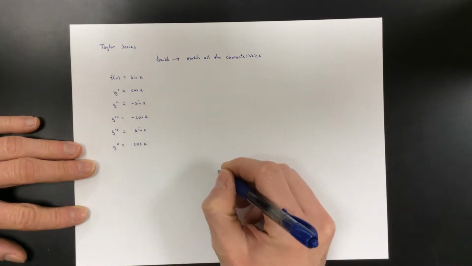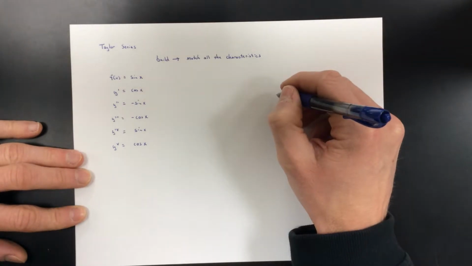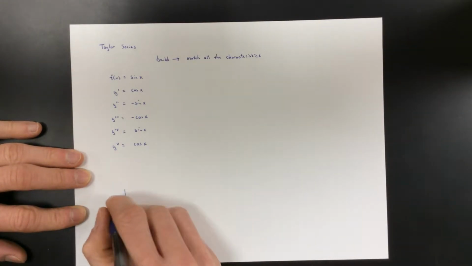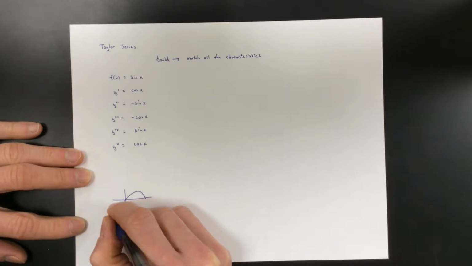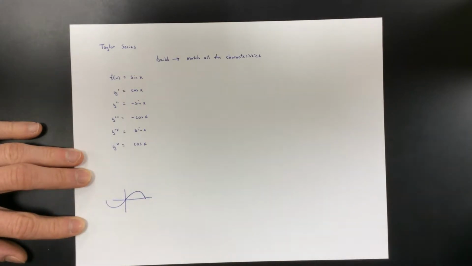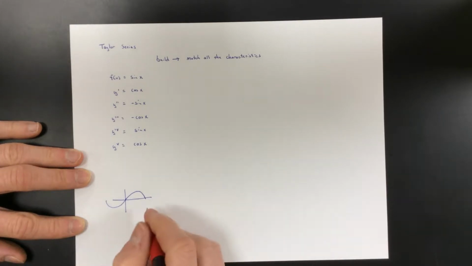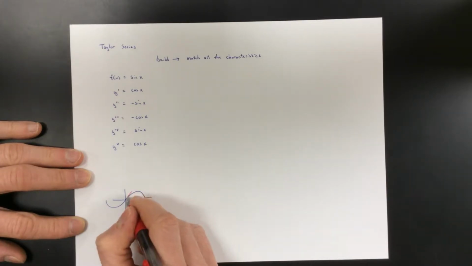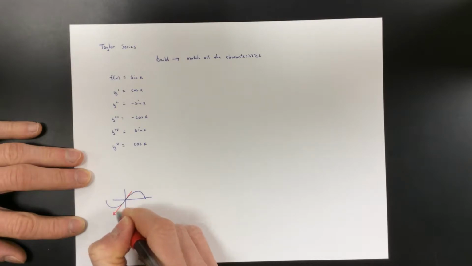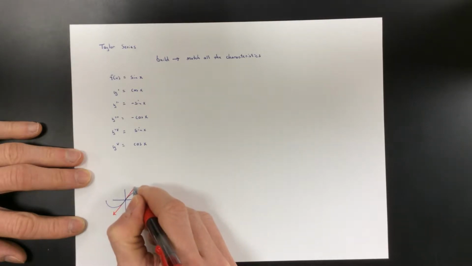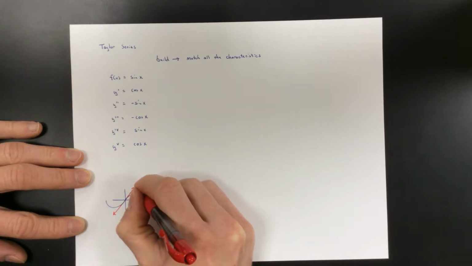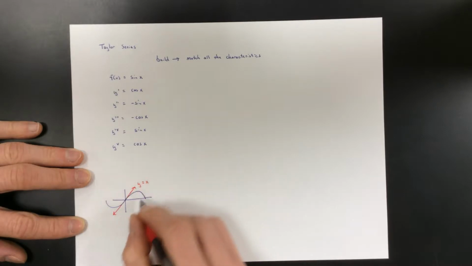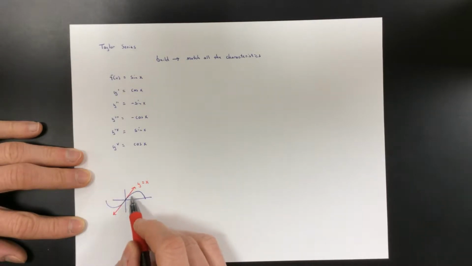Now we have to decide where we're actually going to build this function. Let's again look at sine x. We'll put it down here. Sine x looks like this as a function. And what we're going to do is come up with a polynomial that has the same thing. Well, we've talked about this in class. The easiest polynomial that has very similar characteristics to sine x is just y equals x. And if you zoom in right here, the two functions really close to zero are almost identical.